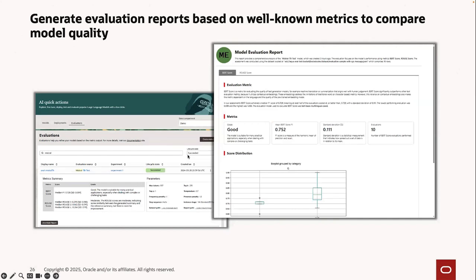When we create the evaluation, it will generate a report based on these metrics, and the report is in an HTML format.